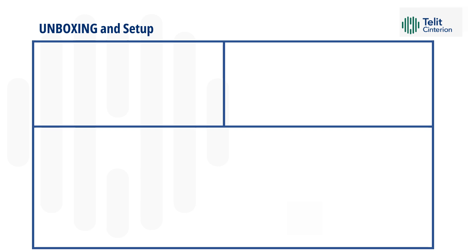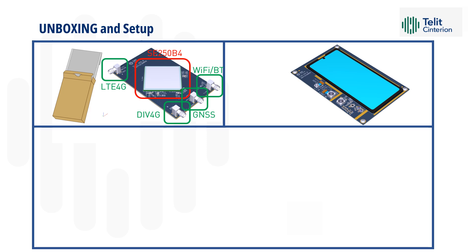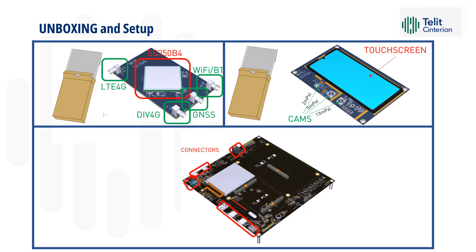The full kit is composed essentially from three boards. The TLB1 board that mounts the SE250B4 module and RF connectors in its proper box. The TLB2 board that mounts touch screen and cameras in its proper box. The main EVB board that mounts connectors, battery and power circuitry, speaker, vibrator, audio jack, press buttons, sensors, and digital mics in its proper box.